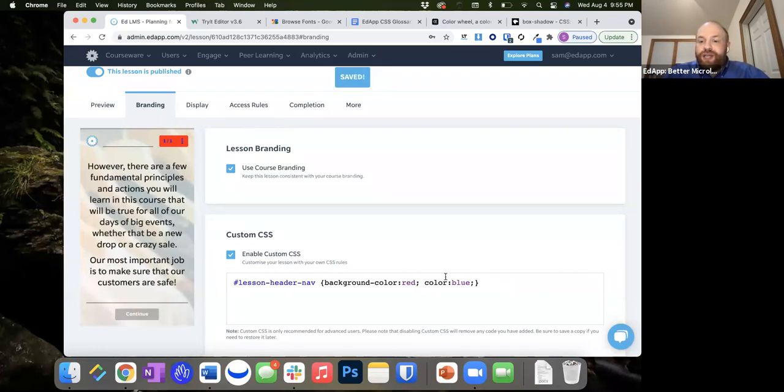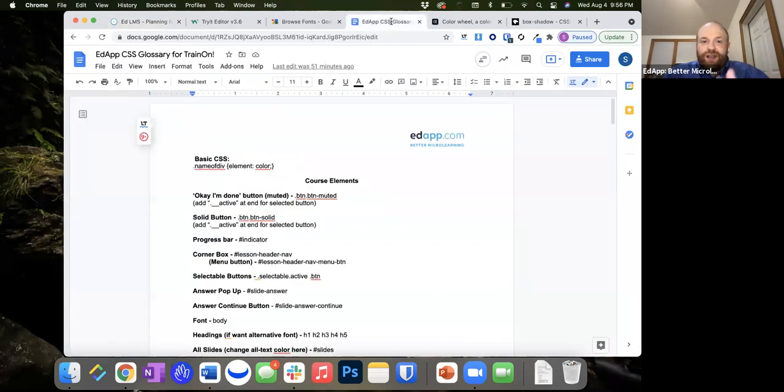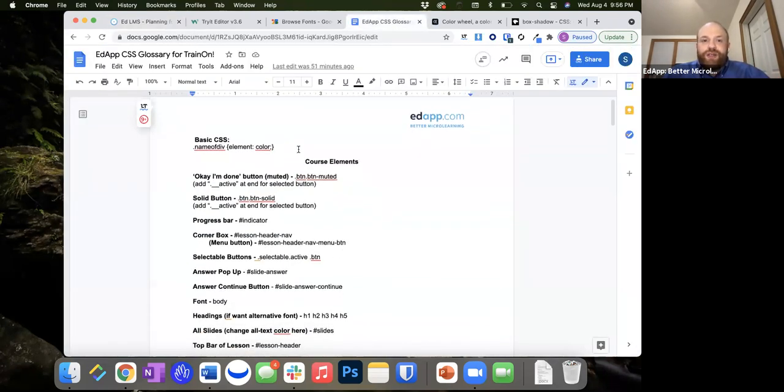Now you can replace any of these with hex codes. You can change any of these to be your company colors. And that's how you would change that element. Now, if we go back to the glossary, you have a blueprint of that right here. So you can always use this if you forget, but you're going to always remember that.